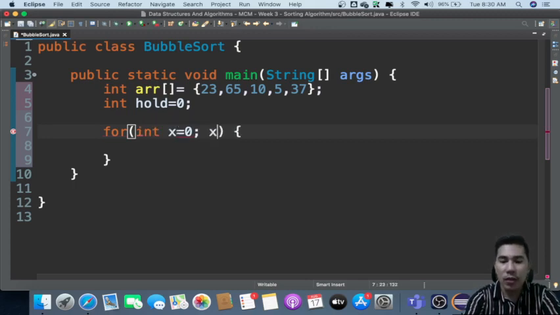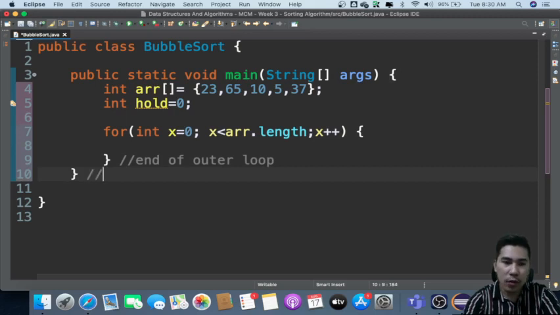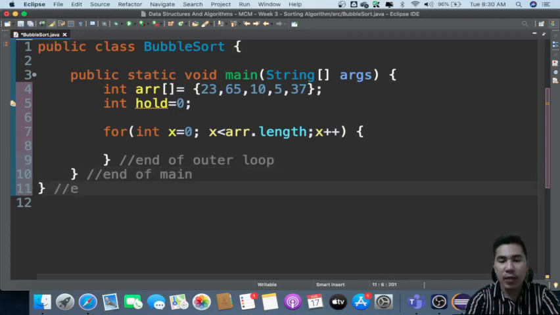So we have x is equal to 0, x is less than the length of the array, and then we have here x plus plus. Okay, and then let's have here end of outer loop, and let's also put this one here, end of main, and then we will also include here end of class, right?